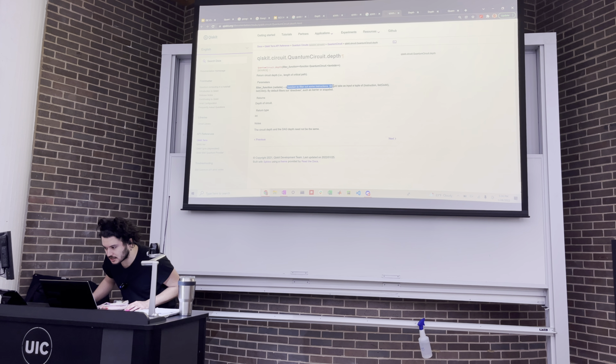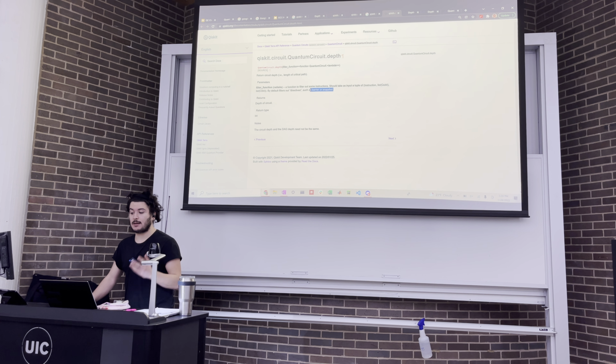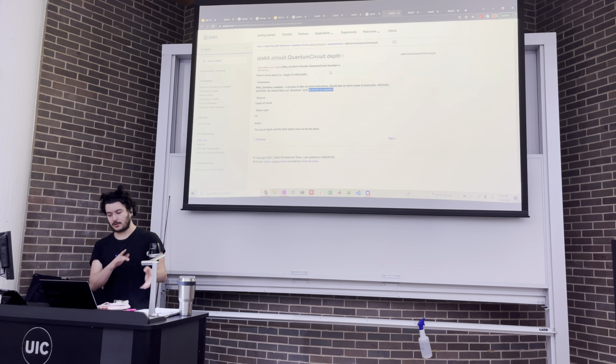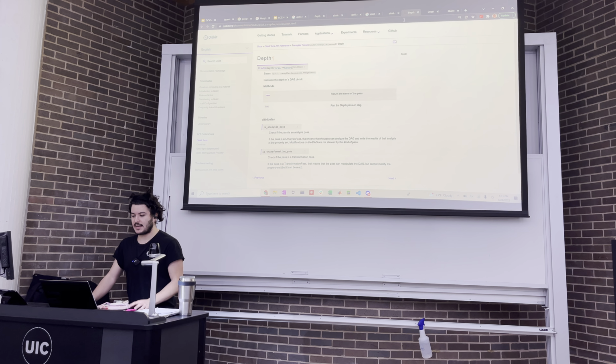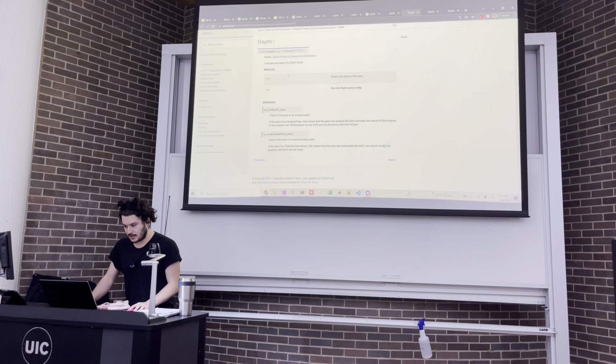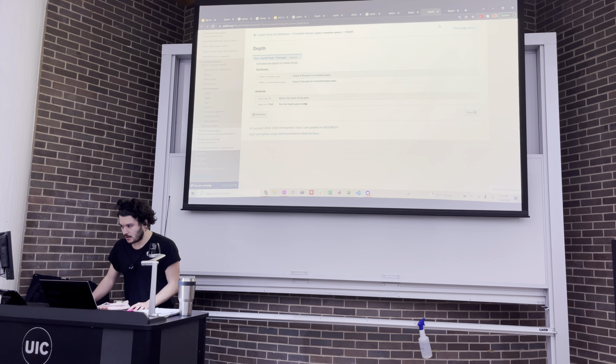Filter function out some instructions. Let's see here. By default, filters out directives such as barrier or snapshot. So again, Qiskit telling us barrier or snapshot does not count towards circuit depth. If you see that, don't count it. Again, in the example, we see barrier twice, but we'll go back to that in a second. Again, just going to the Qiskit API. Depth, let's see here, calculate the depth. And again, not everything you find is going to be like what you're looking for.